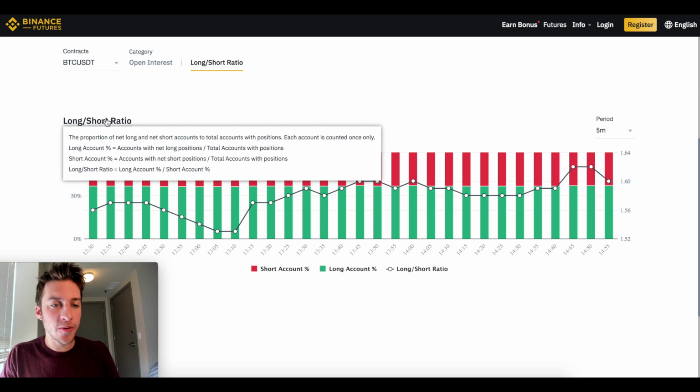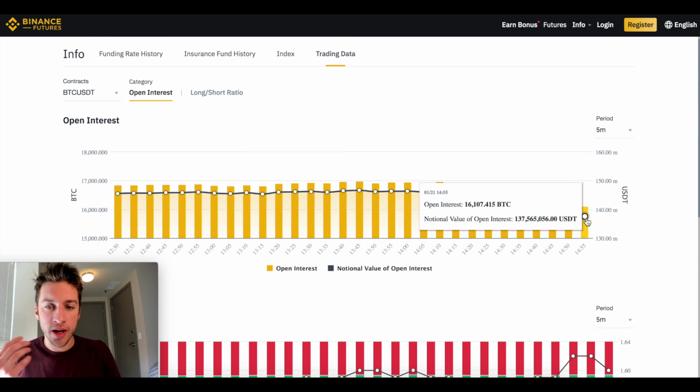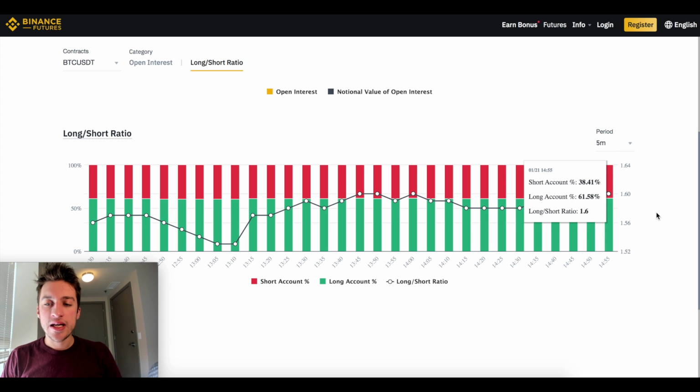This Long-Short Ratio comes from Binance Futures data, and I'm going to share this link with you guys as per usual. It actually looks at the net long and the net short accounts. It is true that open interest-wise, which is currently on Bitcoin on Binance 137 million, that means there's 137.5 million shorts and 137.5 million longs. Okay. But not all longs and shorts are equal. One trader may be short with 1 million, whereas that 1 million order was actually generated from 50 traders who went long, right?